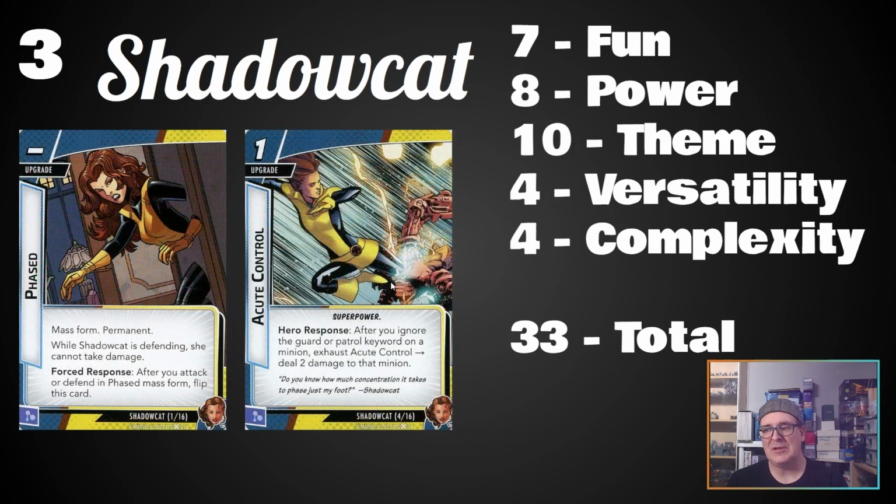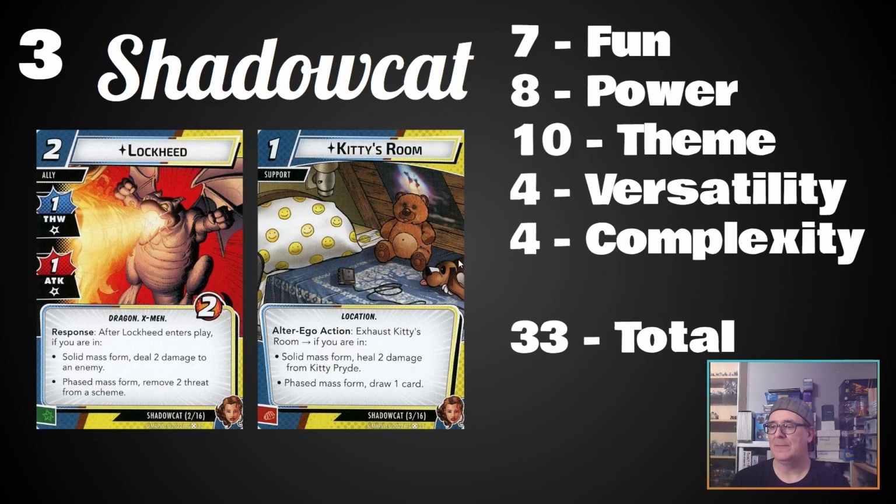It's easy for her to be in the right form to get the most out of her cards' special abilities. In fact, I think she only really has one dead card, and that's Acute Control, even though it's a useful corner case. On theme, 10. Entirely on point. She's got Lockheed for one thing, which is fantastic. Her room and her extreme agility to shift between forms.